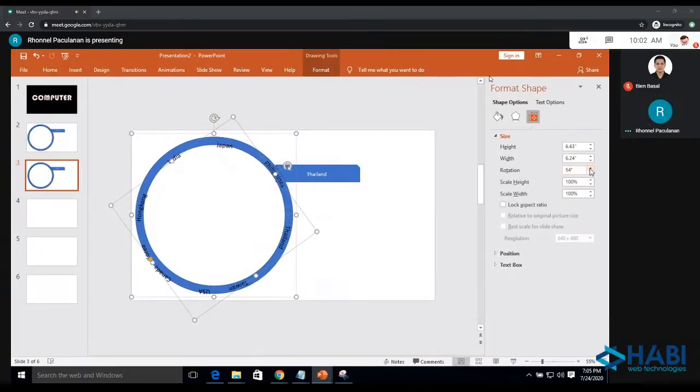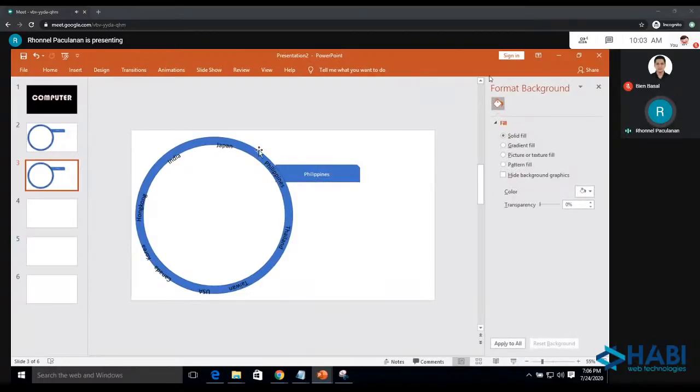Rotation po ang ginamit ko, 54. So, let's change this to Information Philippines. We can also change doon sa color na gusto po natin.